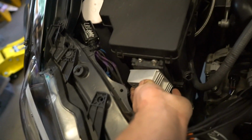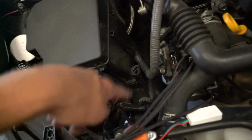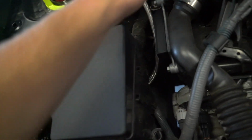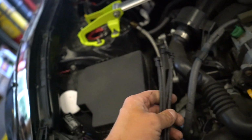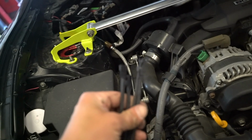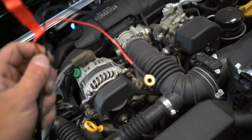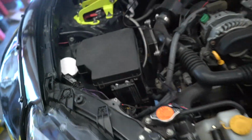So here is what we're gonna do for the controller box. I'm gonna double side tape it on right to that HID ballast right there. That should look nice and clean, nothing crazy. All the wiring is gonna run back through here in between the wheel well and the motor. Hopefully it doesn't get too warm. All four of these are gonna connect to all the wires for the underglow. It doesn't matter which one goes to which because they're all controlled at the same exact time. Then these two wires right here are gonna go directly to the battery. Very simple to install. Let's get after it.